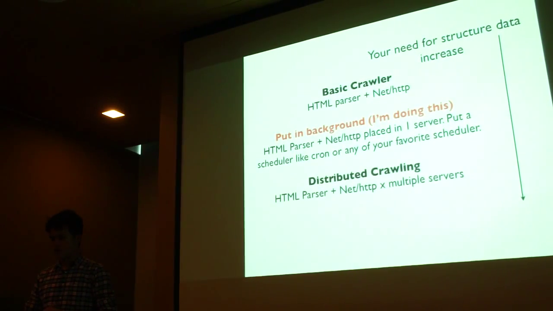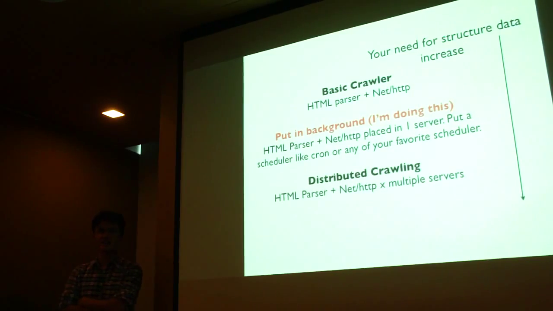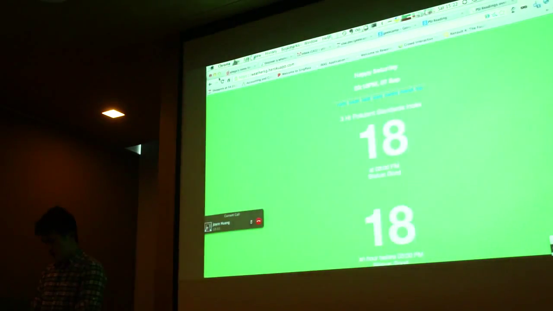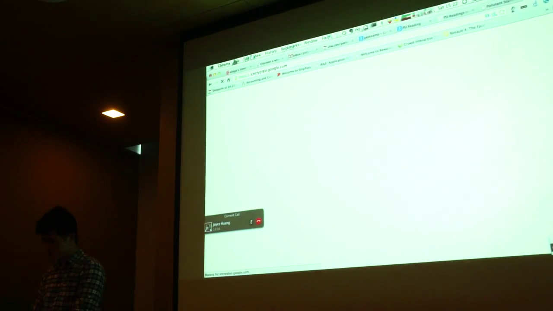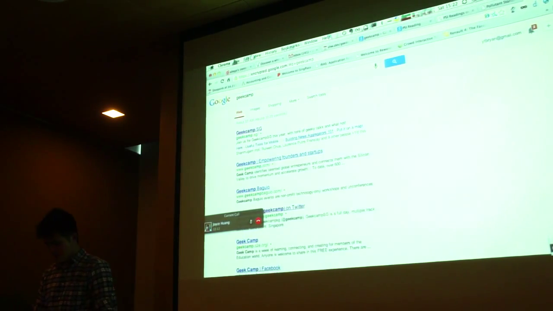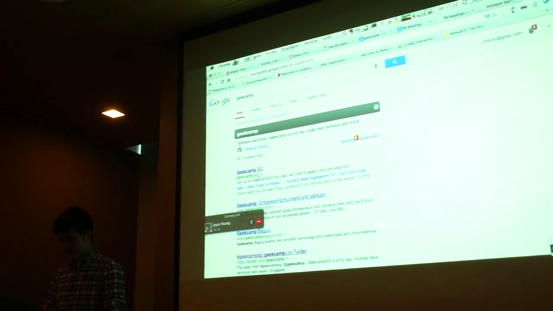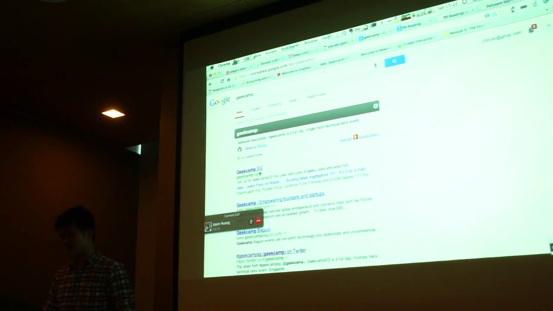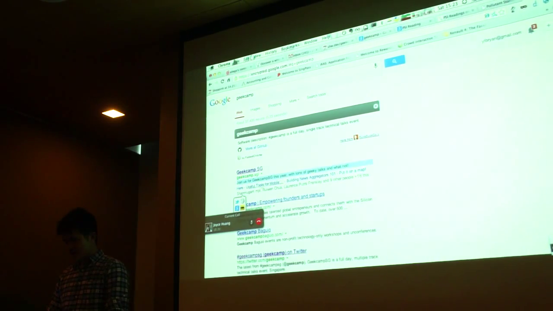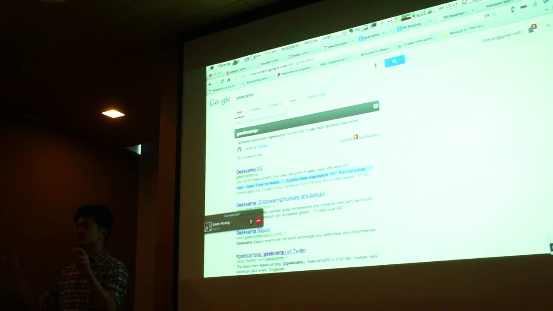But for a search engine like Google's, they will require a specific structure. Let's say when you go to Google and you search GeekCam, what returns back is actually just the title of the web page and the URL of the web page. Every web page will have a title and a URL. If it's empty, it's untitled. The description over here is optional, because it depends on how your search engine optimization is done.